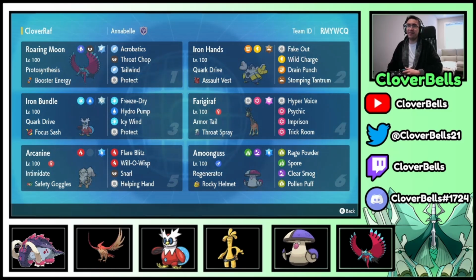All right, so they were on their way to top cutting, but unfortunately the circumstances just didn't pan out, and they had to leave the tournament early. But that's okay. We know the team works because they did go 5-0 at the time. So again, with Roaring Moon and Iron Bundle, you just have the fast mode on the team with Tailwind and Icy Wind support.